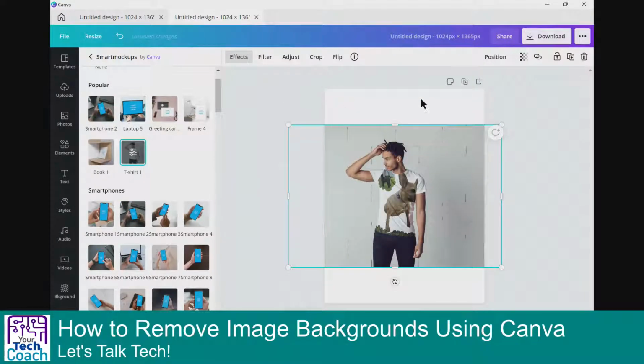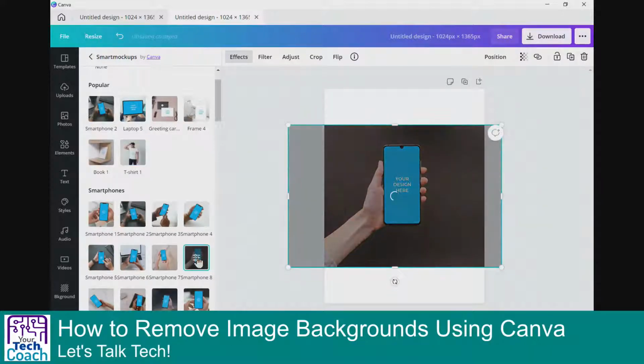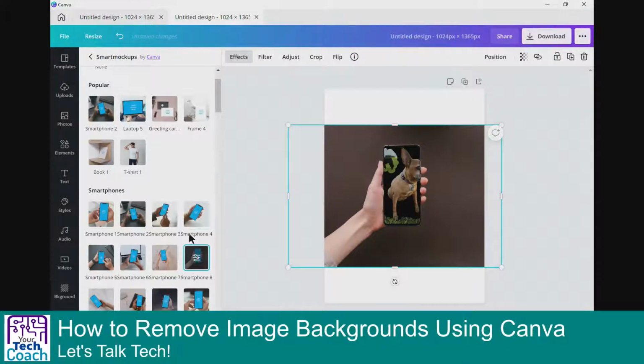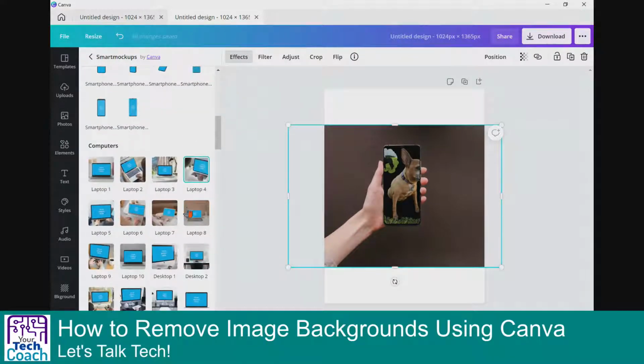I mean, this is not the right size because I just picked a generic size. Right, so here it is on a t-shirt. So you can actually test this out. Okay, maybe not a picture of Ruby and Murphy, but let's say it was your product and you wanted to see what it looked like on a t-shirt. Or it's your website and you wanted to put it on the phone. Or whatever else they've got on here.